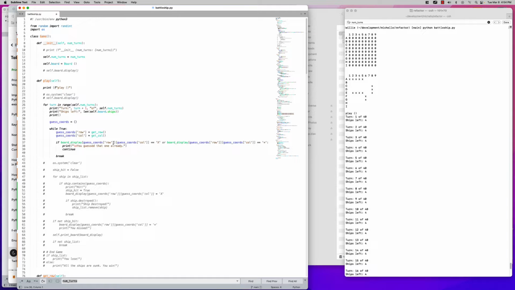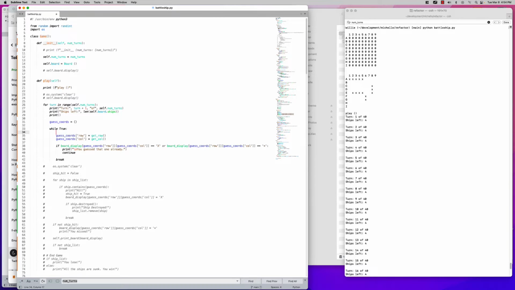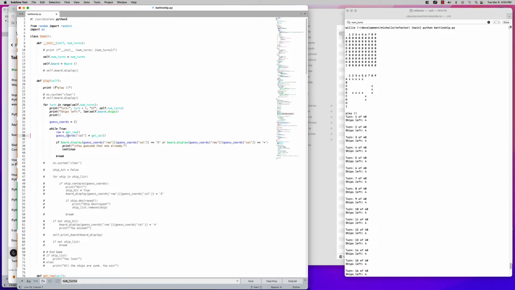Wow. So, why don't we just say row equal get row. Get rid of that. Column equal get the column.